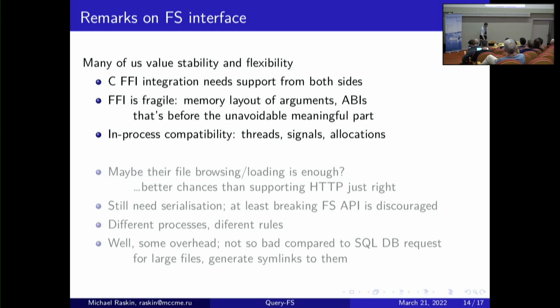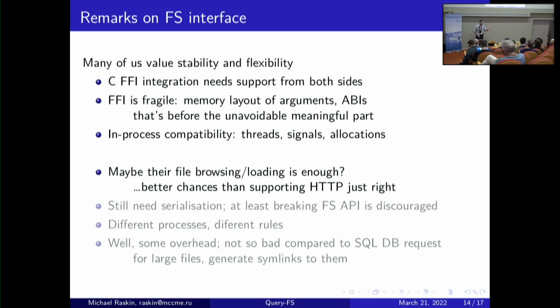And so if you are looking at this from the point of view of a file system interface, yes, you need the other side to implement the integration on their own. But maybe they already have some kind of file loading, file browsing. There is actually a chance, at least sometimes, that they already provide enough browsing and integration that you can work with this. And they usually provide something similar between each other.